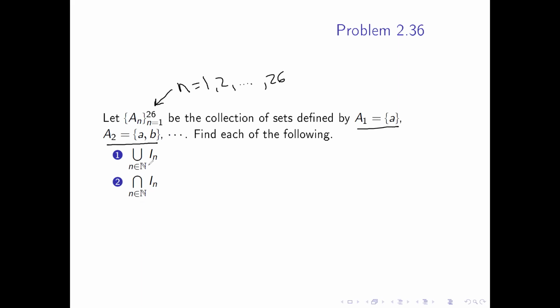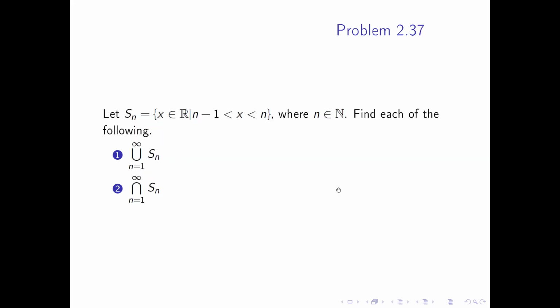Oh, that's a typo. This is a total typo. What that should be, it's not n with an n. That should be n between 1 and 26. That is actually what that should be right there. And same for below. But if I do the intersection and the union of all these sets, what does that look like? All right, so that's one problem. I want you to just practice that.